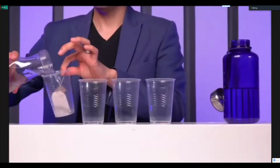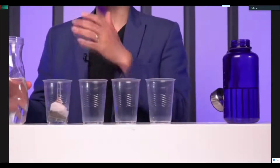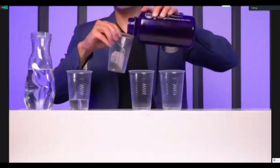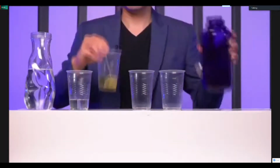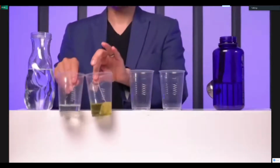To demonstrate this, we'll use some green tea. So how do you normally make green tea? You've got to boil the water, correct? So what we're using here is room temperature tap water. As you can see, without boiling the water, we cannot make green tea. So what we'll do, we'll use the same tea bag, come onto Kangen, and we can make instant green tea. Can you see that?